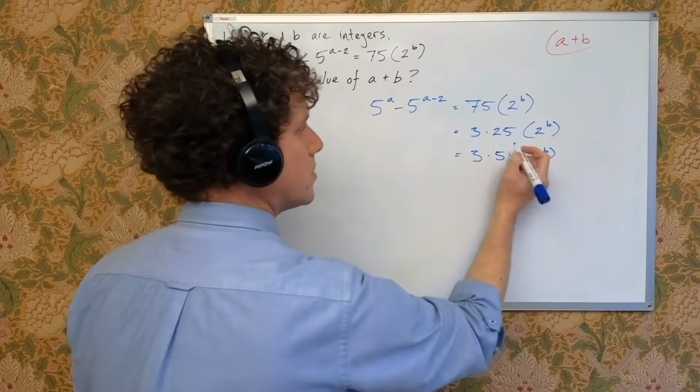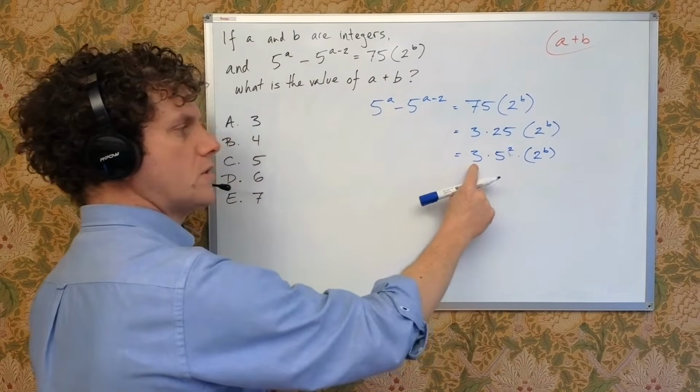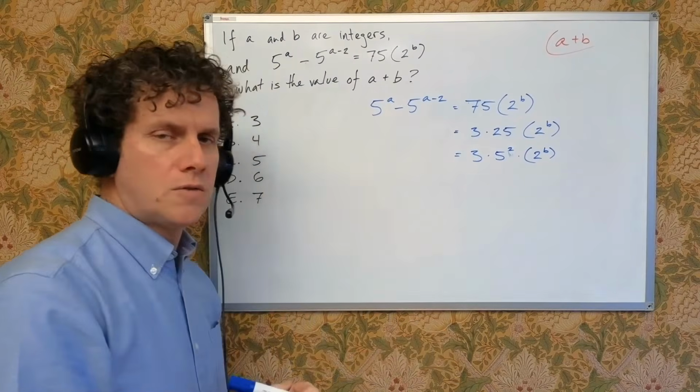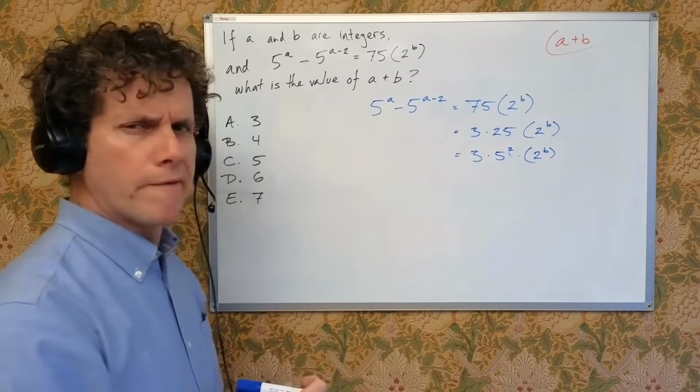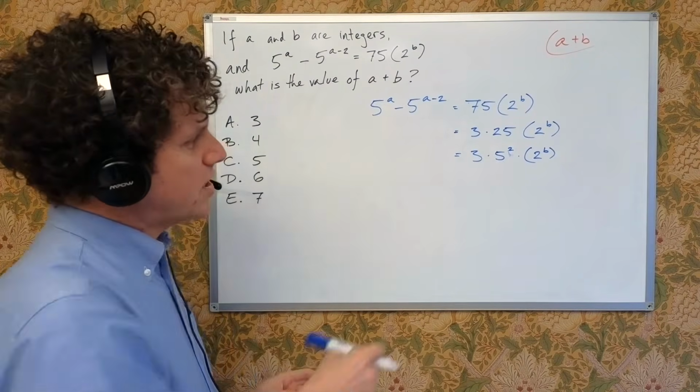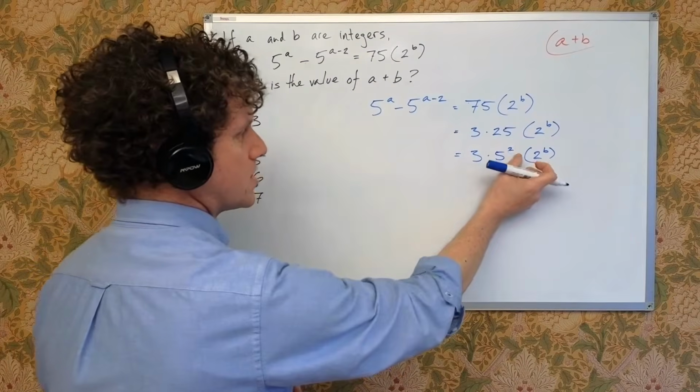So the mystery number on the left is made out of one 3, two 5's, and an unknown number of 2's. Okay, a bit strange. What can I do with this? Now that I've done the easy bit, I'm going to tackle the messy bit.